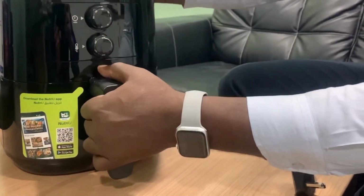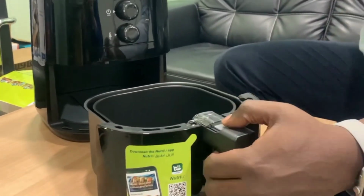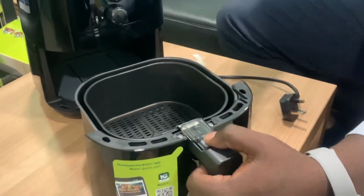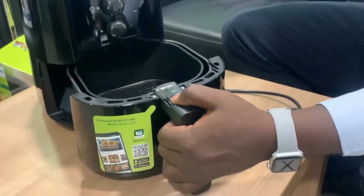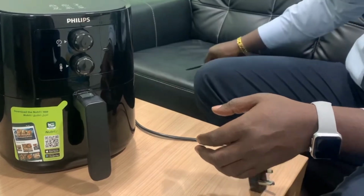Remember, this one is an air fryer. You don't use any oil, nothing. So some people like it with oil. You can just spread the oil on the chips or on the fish or potato, whatever you want to air fry, just to have the taste of the oil, and then put it in. This is not made for use with oil.